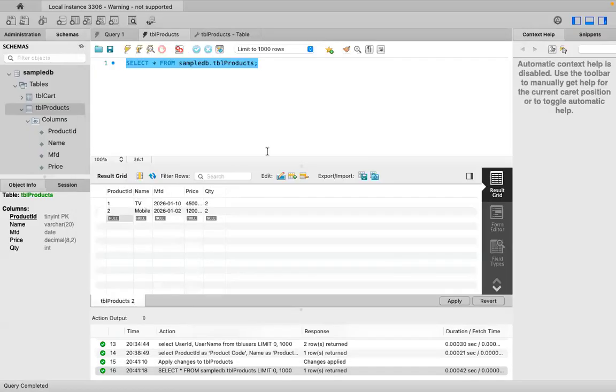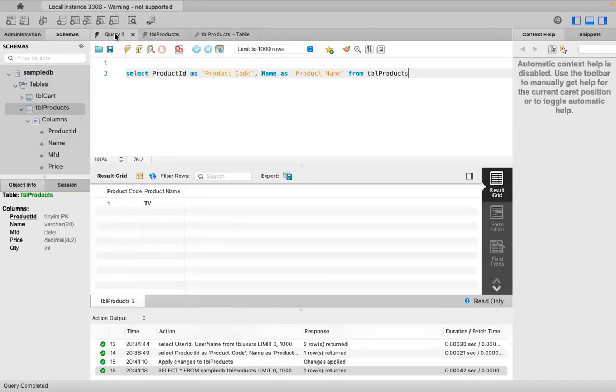Now what we are doing here, let's write the query. Roughly select the name as product name. After that, we have price; the same, price will be price only.